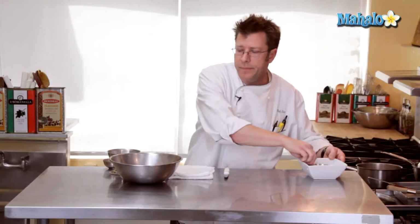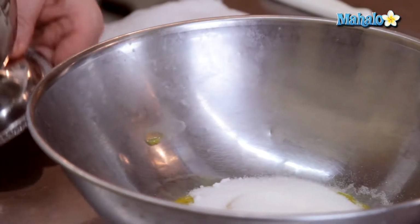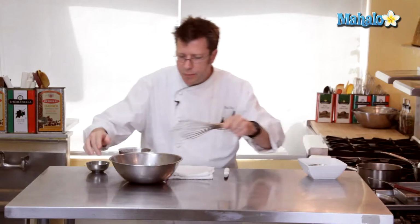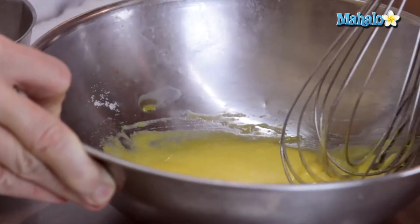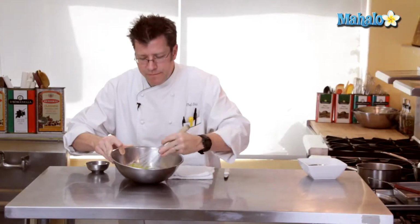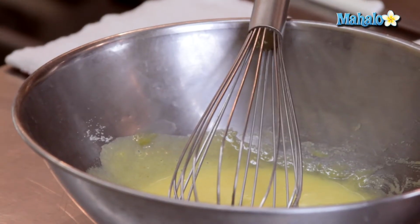While it's scalding, I'm going to go ahead and take my egg yolks and combine it with my sugar and a little pinch of salt. Blend them up really, really well with a whip. And you may even notice as you start to blend them together, the yolks may actually start to lighten up in color, and that's absolutely fine. They may actually thicken up a little bit too. That's fine as well.